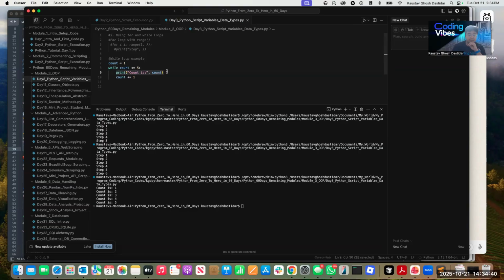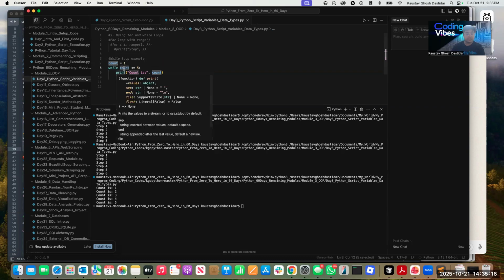It printed the value, count is 1, the first time. Then the count is incremented by adding 1, so 1 plus 1 became 2. From the loop, it goes back to the top, and now the count value is 2. So it's iterating within this while loop. It incremented the count value to 2, and then again it came over here and checked whether the count value is less than or equal to 5 or not.